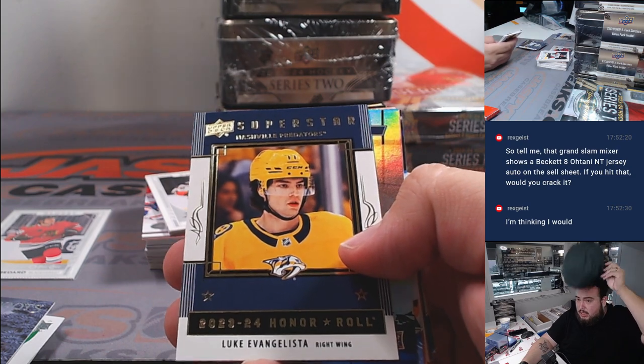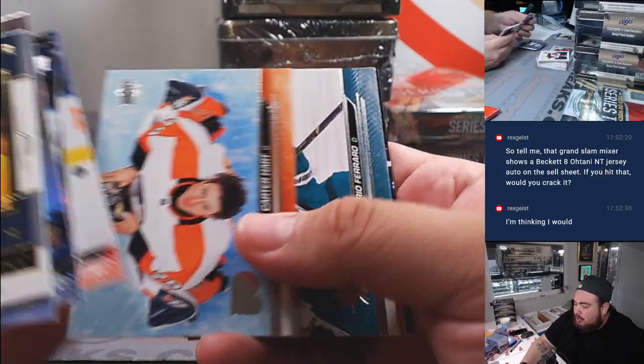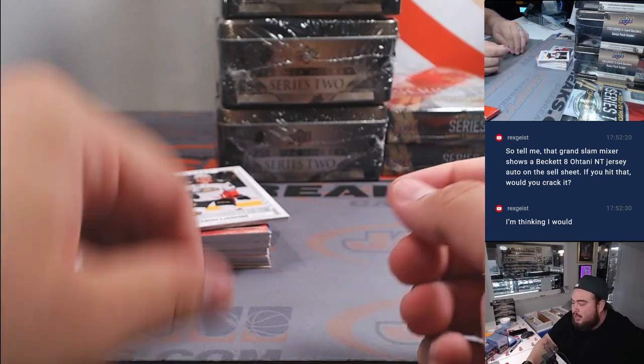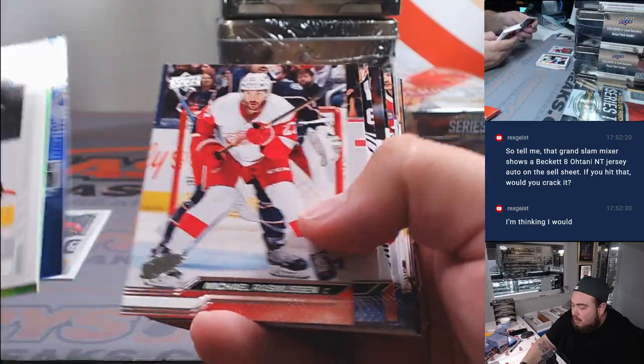If you hit that, would you crack that? Probably, but if I'm just going to keep it, probably not. Keep it preserved until I want to sell it, maybe. That's what I would do. I'd only crack it if I was going to sell it right away, but if I'm going to keep it for a little bit, I'll leave it in the PSA or the BGS holder until maybe I want to sell it.